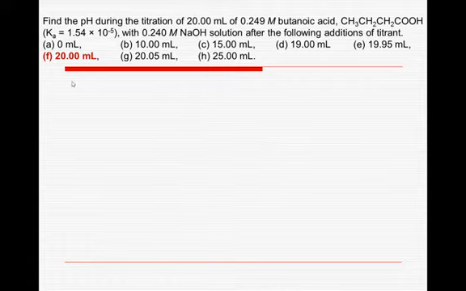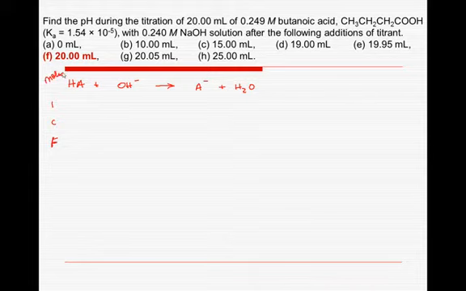I will once again write the reaction that is taking place. The weak acid is reacting with the strong base. It's a one-way reaction. The strong base forces it to completion, producing A- and water. As a one-way reaction, I don't do an ICE table, I do an ICF table, and I put moles into the table.